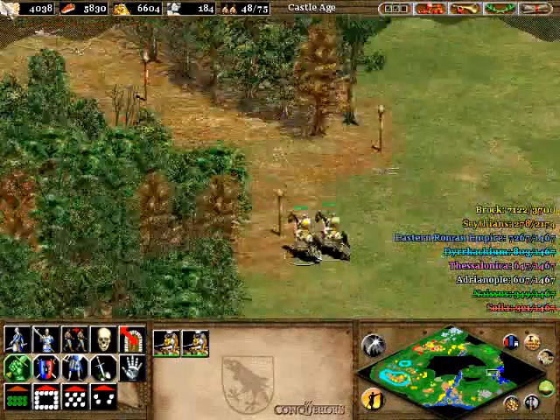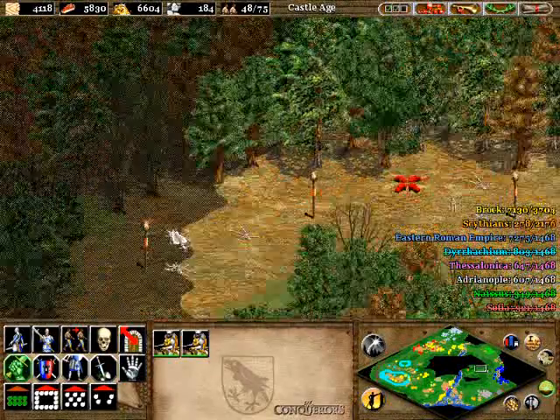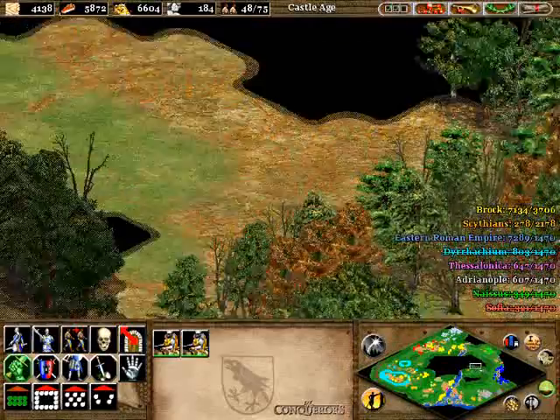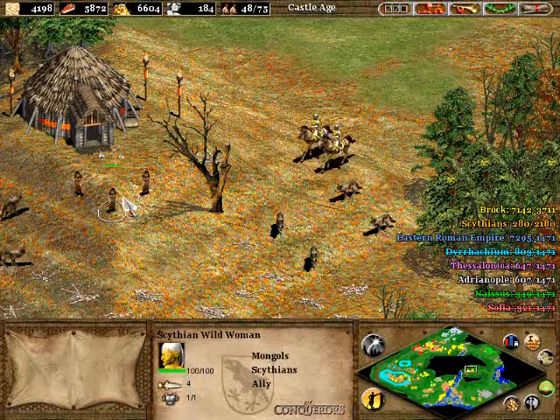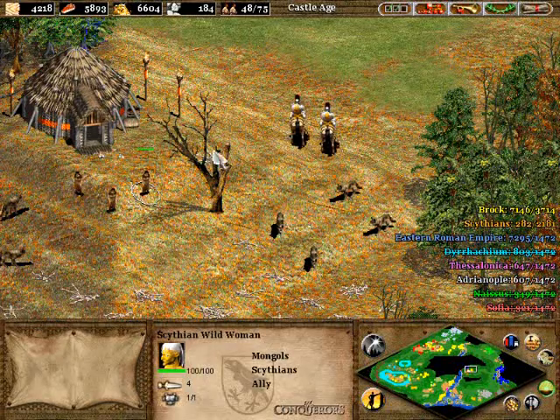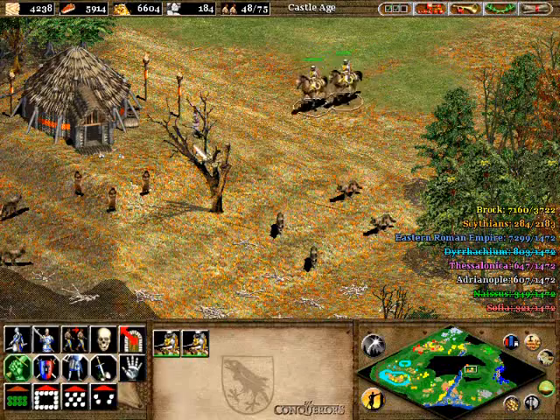And you were going for that watchtower. Babysitting once again. How many times have I babysat the Huns so far? They're a very babysittable group of guys. What's your name? Scythian Wild. You look frickin' disgusting. I'm sorry, you do. You're yellow. Alright, we got a hunting wolf here. You can do something.